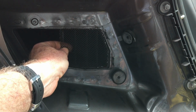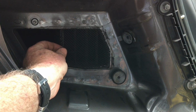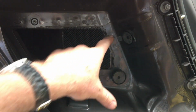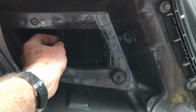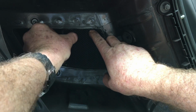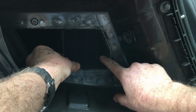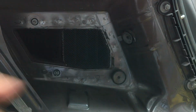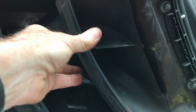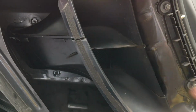And then we're just going to put the intake over the top of it, and that will just hold it in place. I used the intake itself as a template, so I just laid the piece of mesh over the top of the template so I got the shape, and then just gradually clipped it out. And that just holds that nicely in place, and then that's not going to come out.